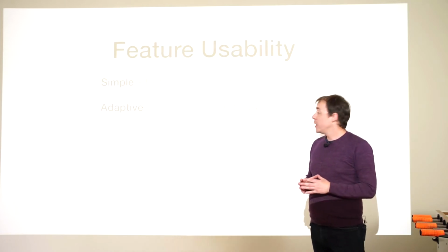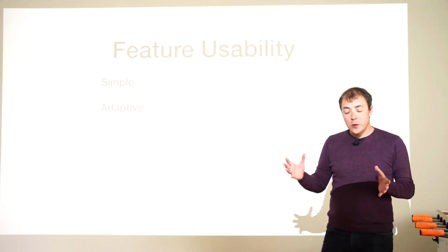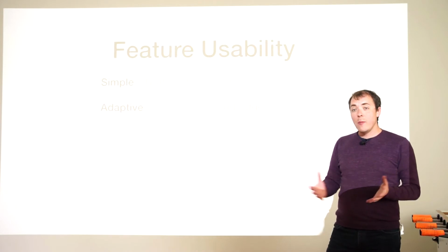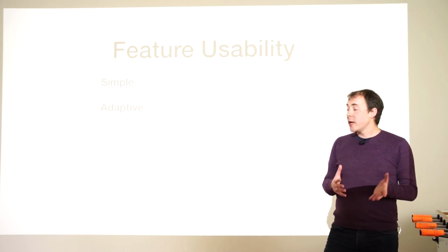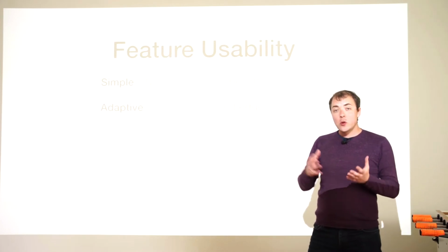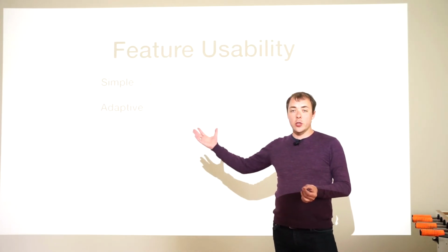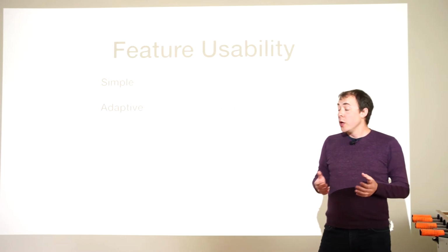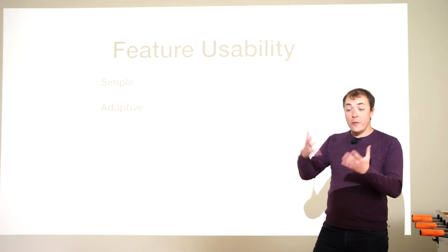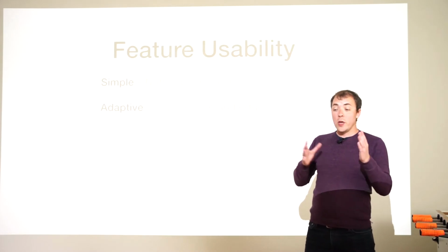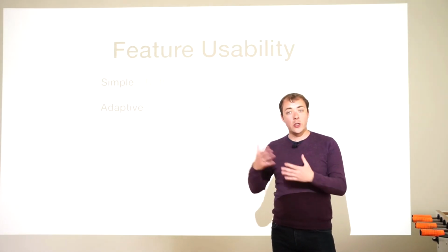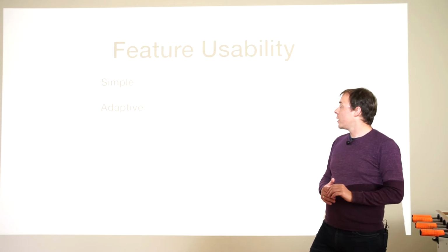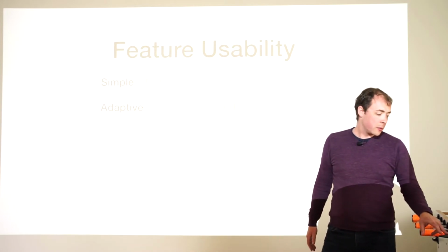A feature needs to be adaptive. It needs to support the use cases of the users and maybe even the edge cases. So not every usage is the same, not every user is the same, not every use case is the same, and a great feature can adapt to a lot of different situations. Take the material sheets. You can use that to organize your project. You can use that to have it as true material, but you can also use that to save backup copies of old versions, for example. So this feature can be used in many different ways. Although it's maybe thought for one use case specifically, it can be used for many different use cases.